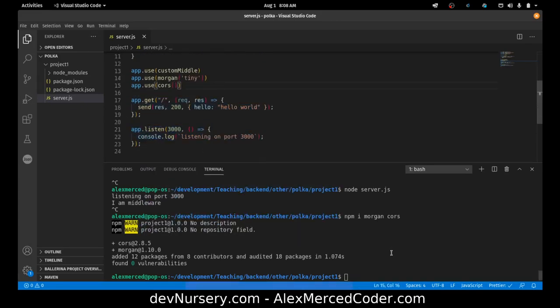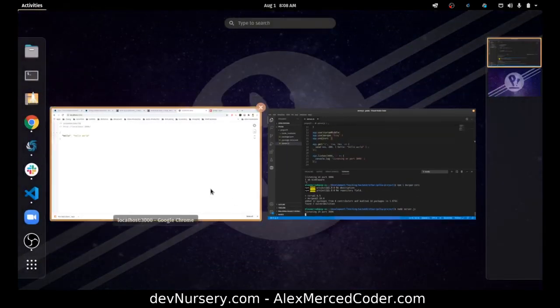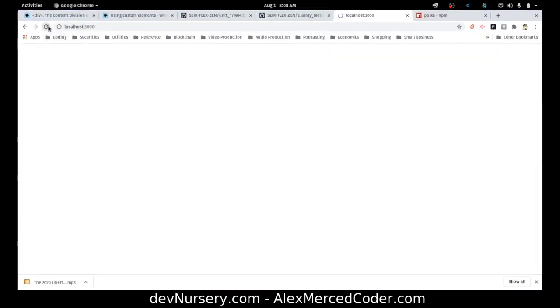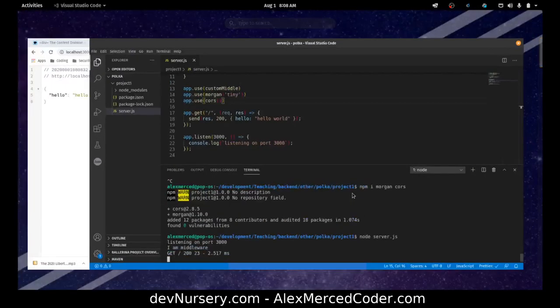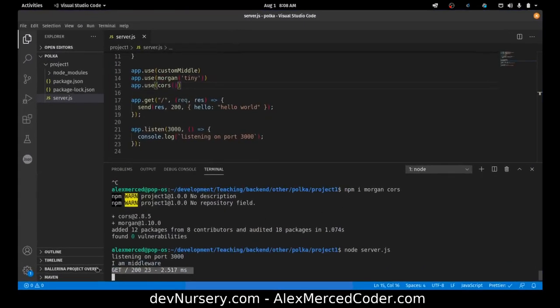Okay, and let's see if it works. Node. That worked fine. And I got a log. Good. Okay, so technically most Express middleware should work just fine.